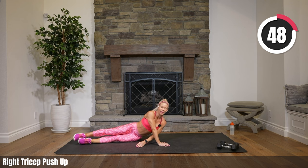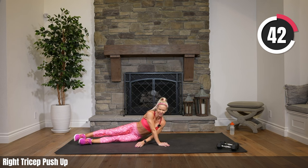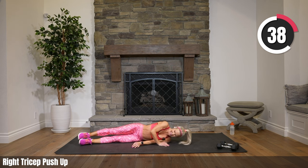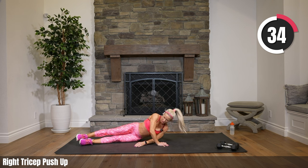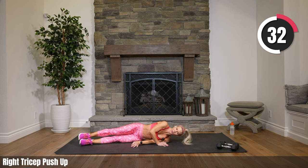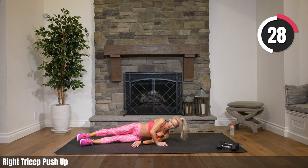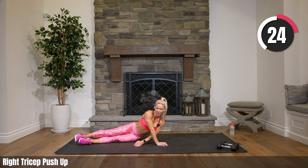It confuses me because when you work your right tricep, you're on your left side. Get it together, Courtney. So it's always nice to do these at the beginning of class because if there's other people that could be listening, you might make some interesting noises once you're sweaty doing these.